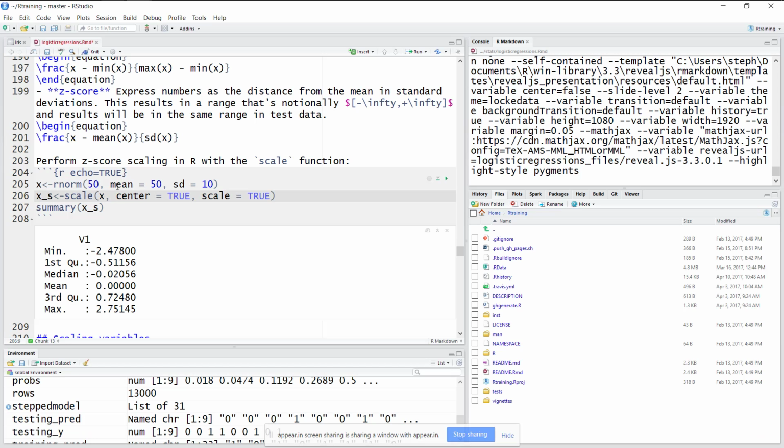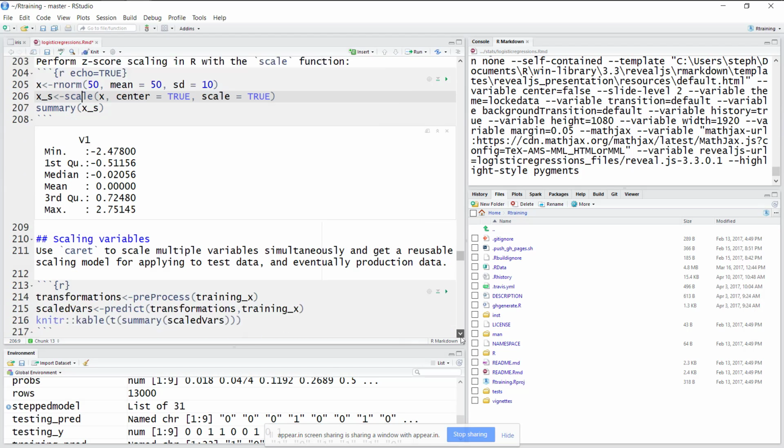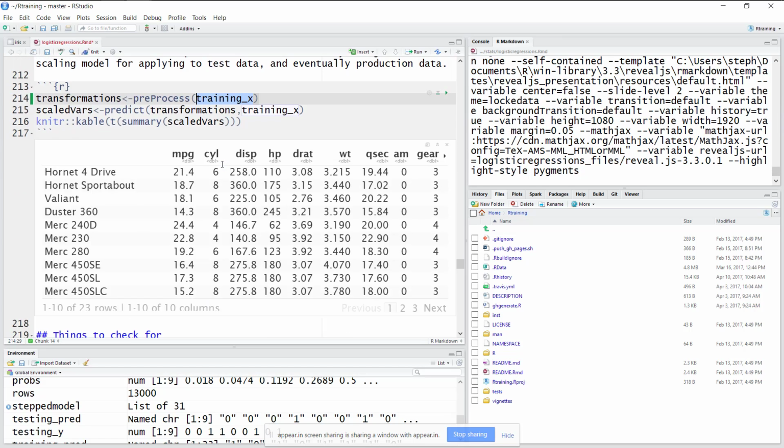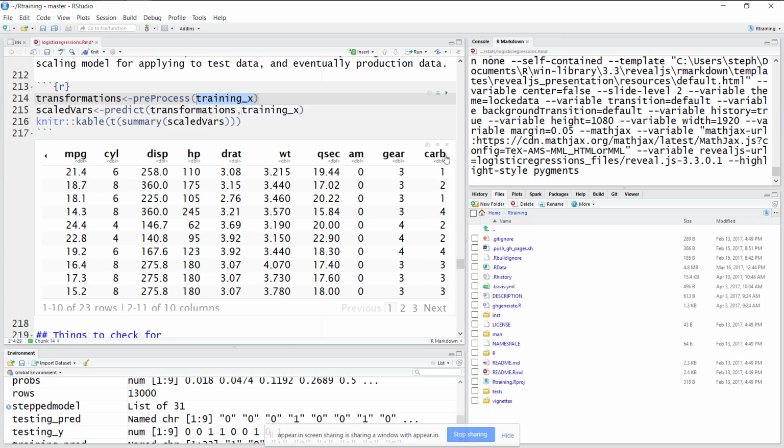Okay, so when we scale a variable, we get it centered around 0, which is fine. But when we have a data set like this, we've got 10 columns that we need to scale.